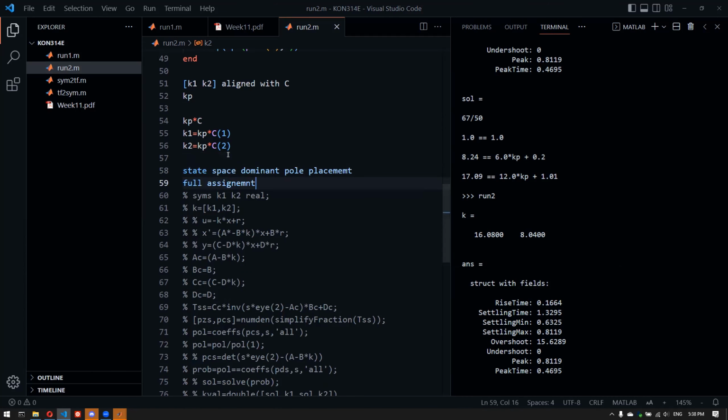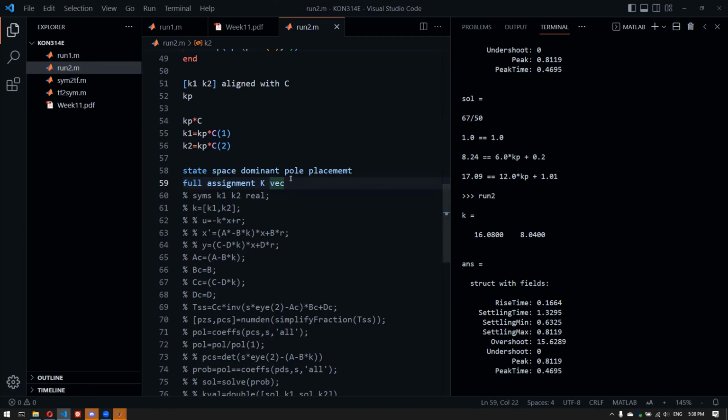So what I mean by this is the following. I can assign all the poles anywhere I want on the s domain because I'm using n coefficients in the K vector here. K is a vector. I have all the necessary stuff, the structure. I measure everything. I have the linear combination as the control law, and I can assign everything.